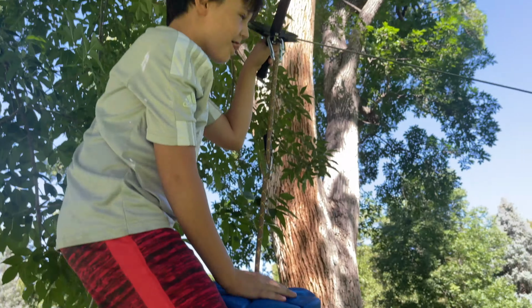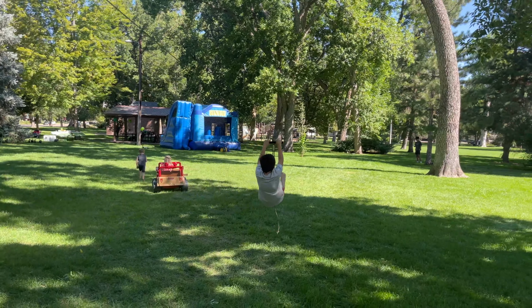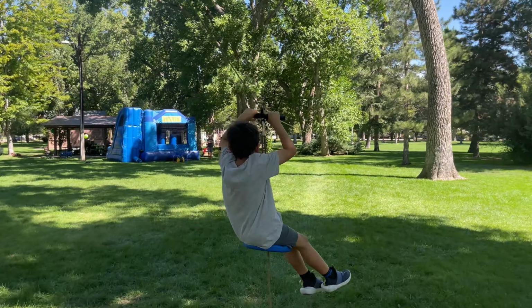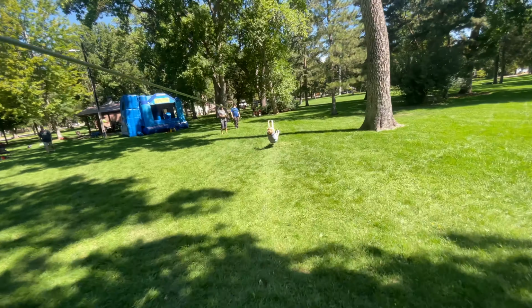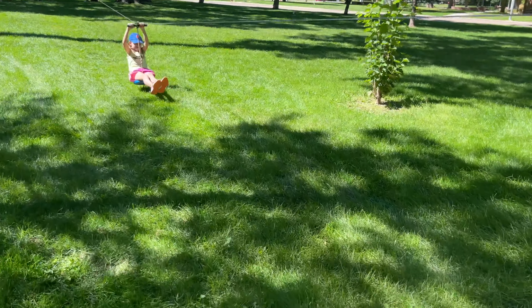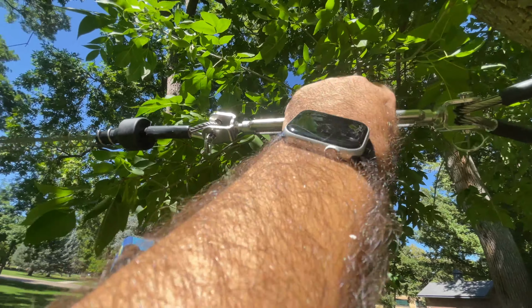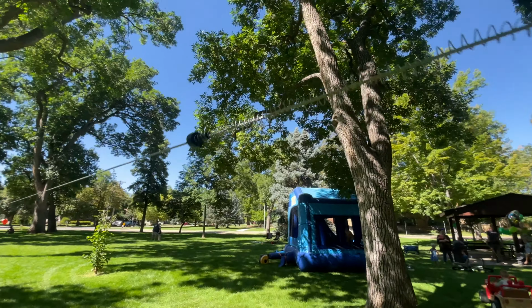Okay, Corp, do your first run. Okay, go. Nice! This is the turnbuckle. That's all the way tight. Let's see how the brake works.